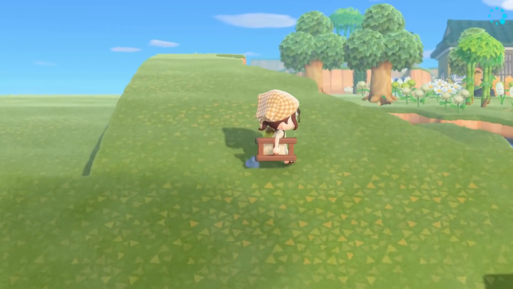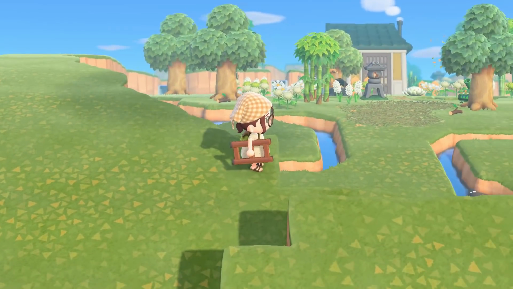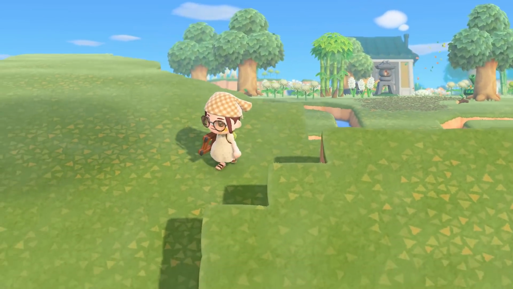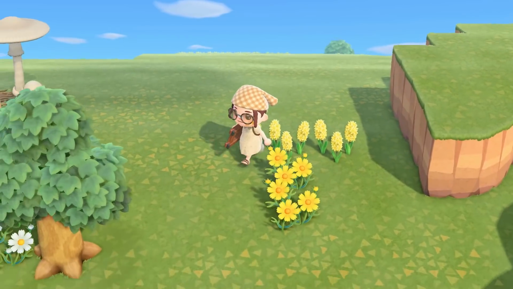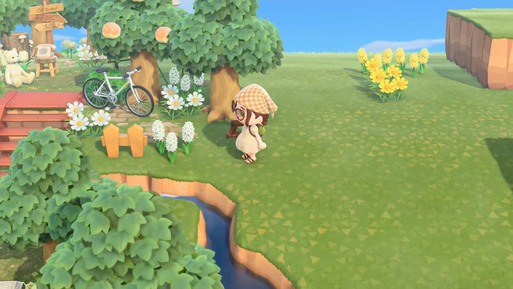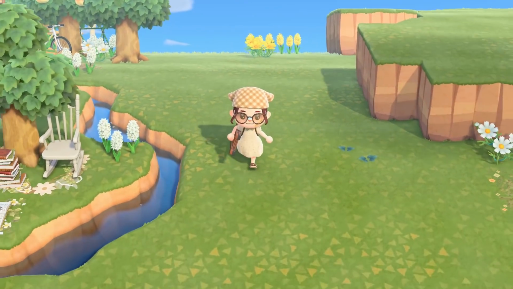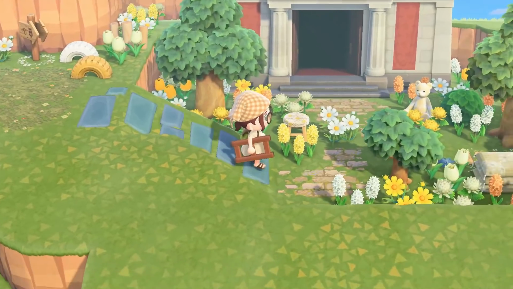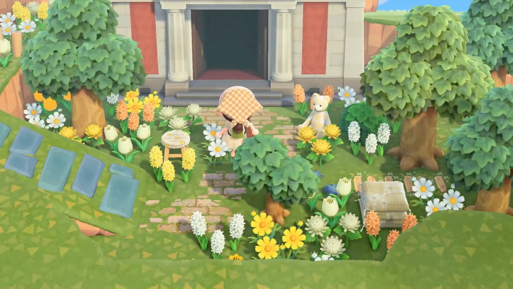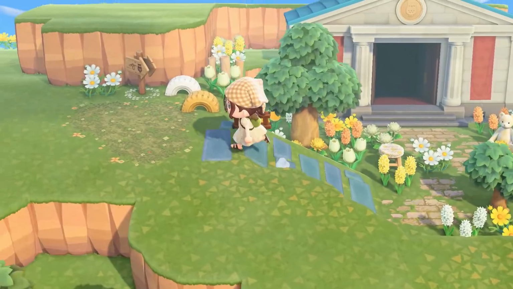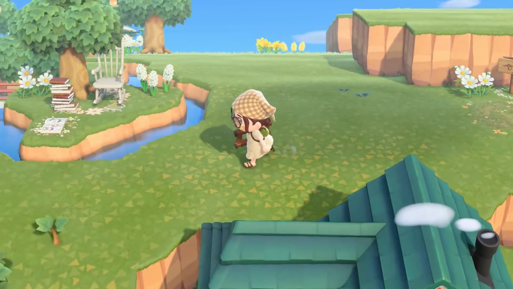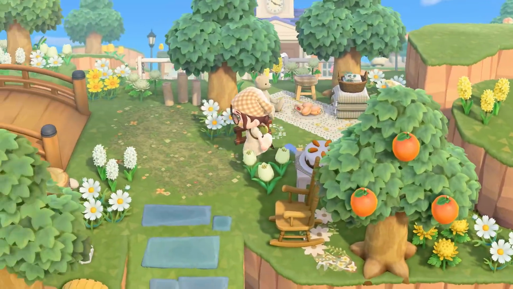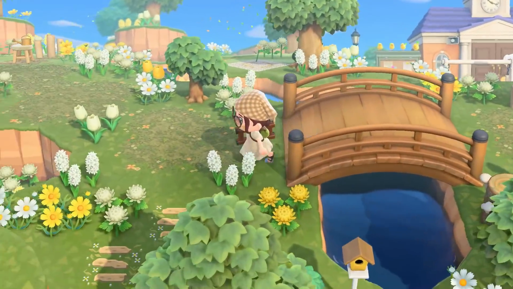I definitely don't have anything against anybody who wants to have one entire theme for their island. That is also amazing. I have definitely done that before myself. My last island was a complete farm island, but for this island and probably my next several islands, I may have a general vibe that I'm going for, but I'm really not going to focus so much on everything being one theme. I just want to see what things I can create in the game with the items that I have, whatever I'm feeling inspired to do at the time.